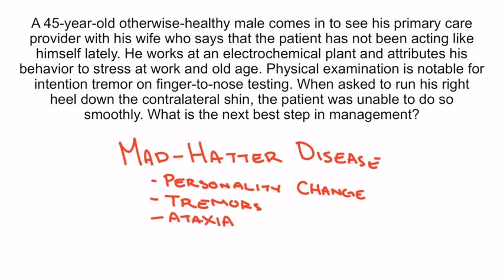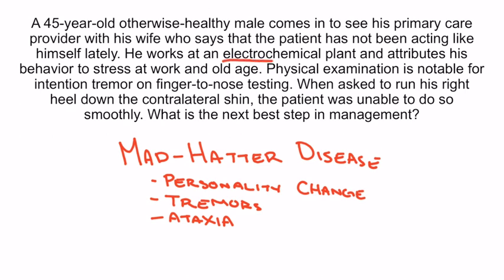Now, despite these findings, it's important to not get tunnel visioned with these types of questions, as examiners often test metal toxicities in relationship to one another. So, the next best step in management would be to order basic labs, such as a CBC, a CMP, and consider other potential diagnoses such as lead toxicity. Naturally, a whole blood mercury level or a 24-hour urine mercury level can be ordered to confirm or rule out exposure to mercury. Now, similarly, a clinician may also order a venous lead level if there are reasons to suspect lead toxicity, as would be the case if the patient's CBC revealed microcytic anemia.